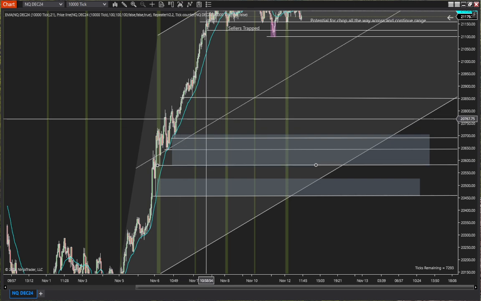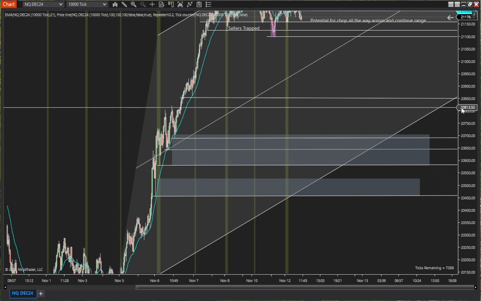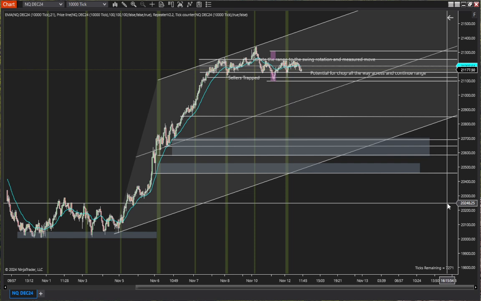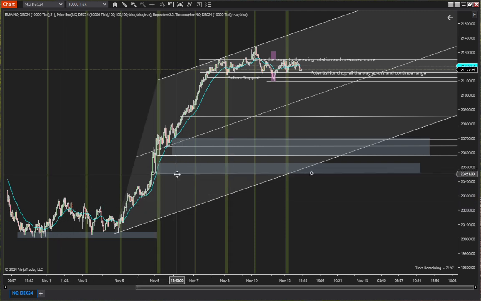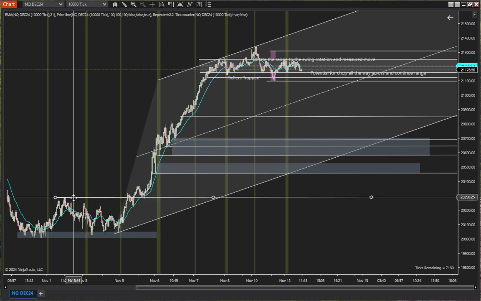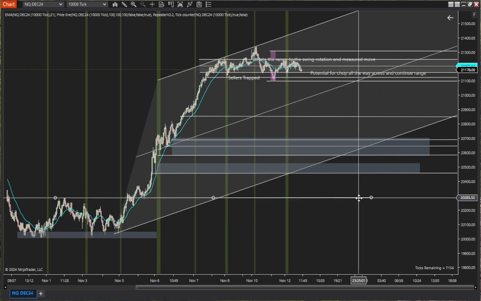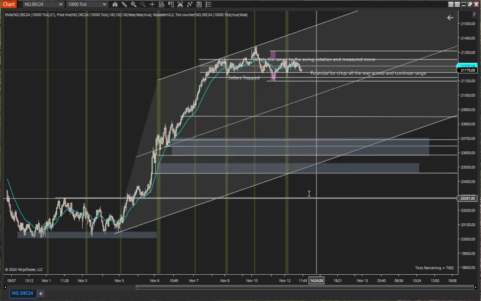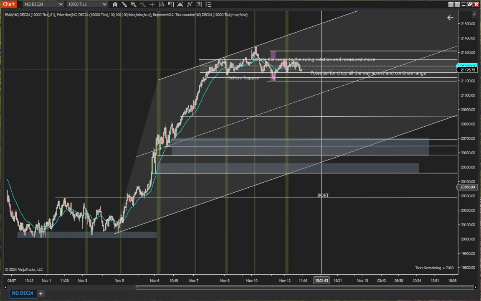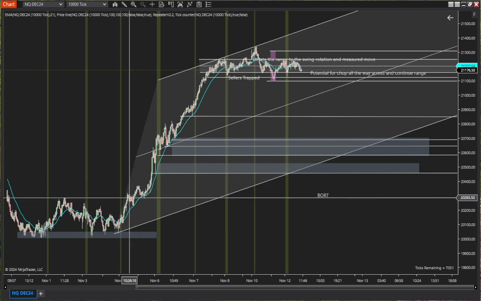And then as price gets closer, I'll zoom in and I'll copy this and I'll change the chart and I'll make it a faster chart. But I just have it like this for now. We have all the way down here, but I'm not really expecting that. That would be a very deep pullback, but we do have our breakout retest level at this spot right here. This is going to be a BORT, a breakout retest.